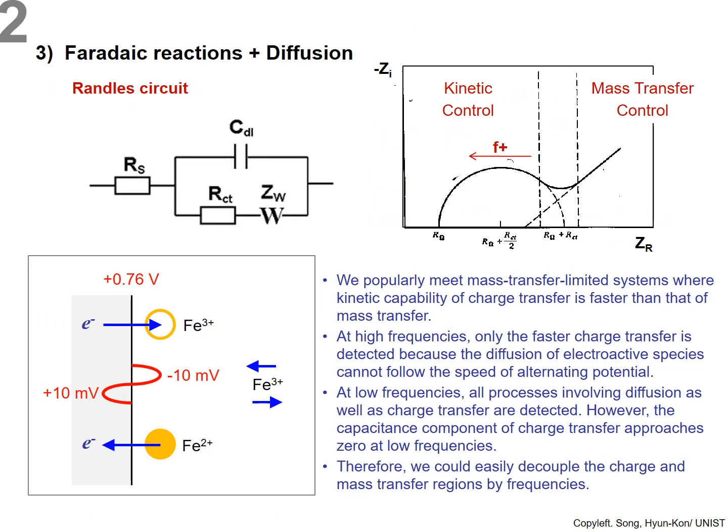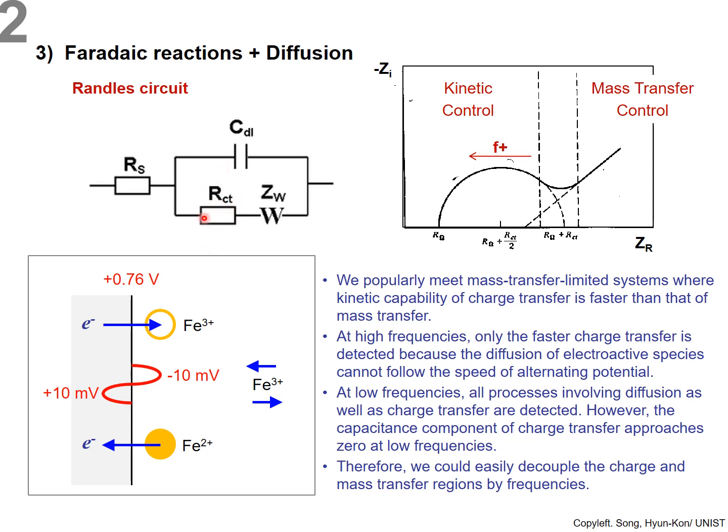Let me extend the Randles circuit to the diffusion process with Faradaic reactions. In the previous slides, I talked about the Randles circuit, which has solution resistance with a parallel circuit of double layer formation and charge transfer process. But actually it is not true. This one is not the Randles circuit. Actually, the classical and true Randles circuit has the diffusion process. So here you could find the Warburg impedance with the charge transfer process.